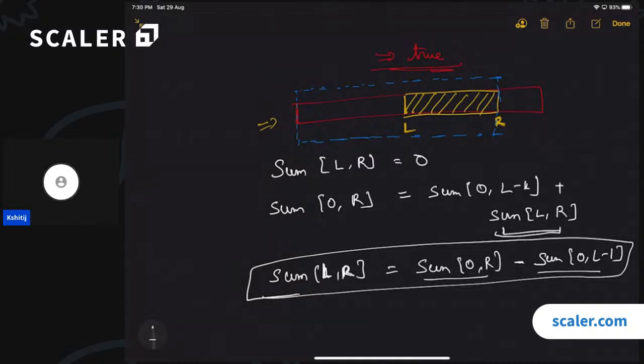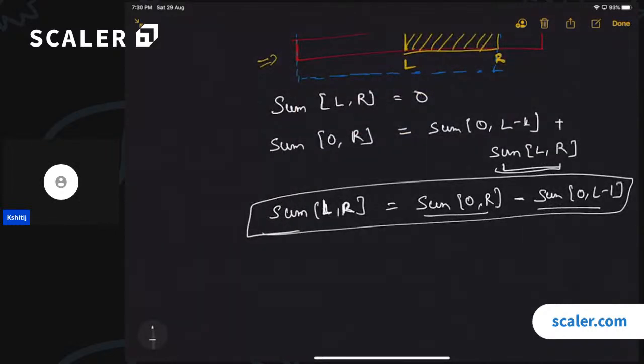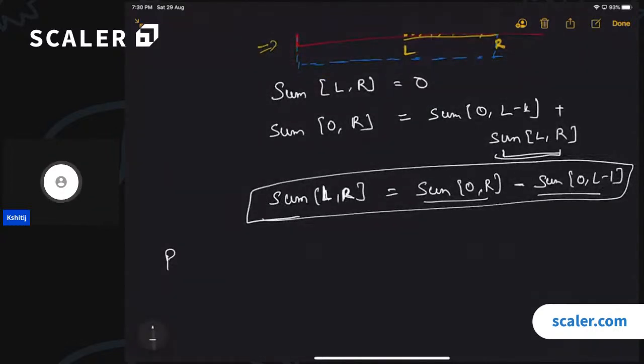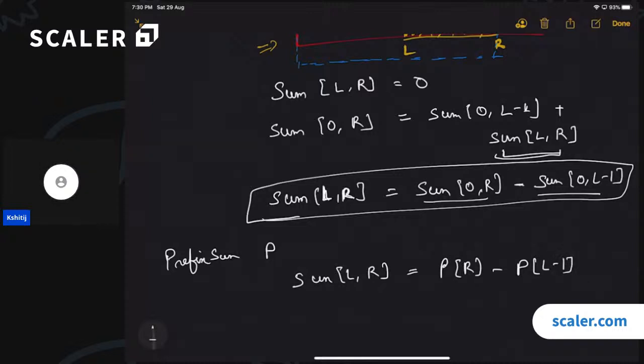Everyone here understands what is a prefix sum? Right? So if I have a prefix sum array P, then I can say that the sum of the subarray starting from L and ending at R is nothing but P of R minus P of L minus 1. Does this make sense to everyone?